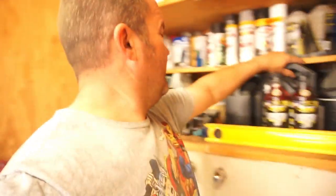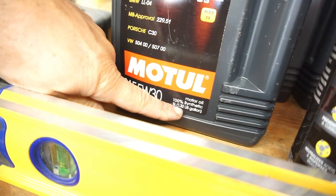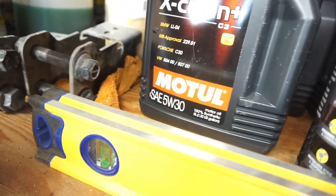It does use, I believe, 9 quarts. A gallon is 4 quarts, I believe. Oh, this is bigger than a gallon. So it's 1.32 gallons per bottle. So it's 5 liters, 5 quarts. That's 5 quarts, so this would be 10 quarts, and I think it uses 9 quarts.